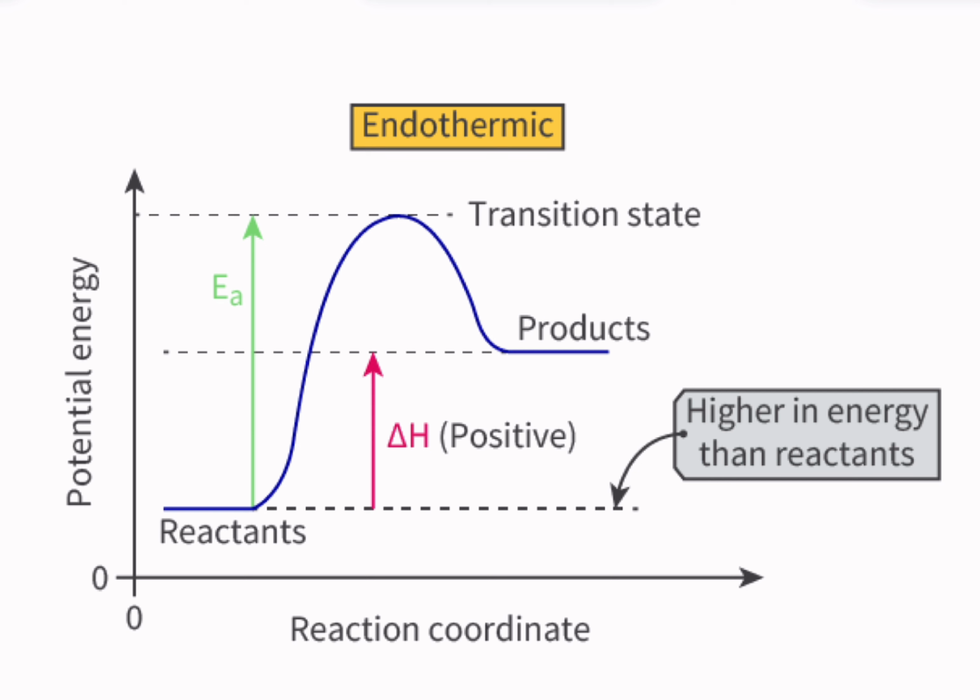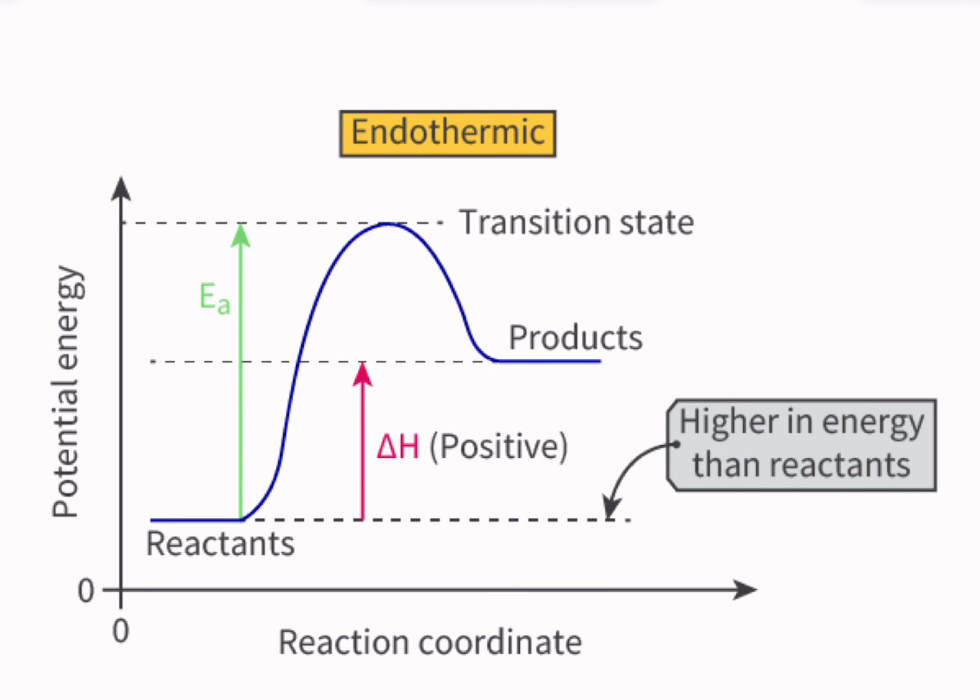If we take a look at this energy profile diagram over here for this endothermic reaction, we can see that the reactants hold less potential energy than the products. And this is due to the fact that endothermic reactions gain energy throughout the reaction. And this is also supported by the positive enthalpy change over here. And the activation energy is shown here with the green once again, and the transition state is also shown.